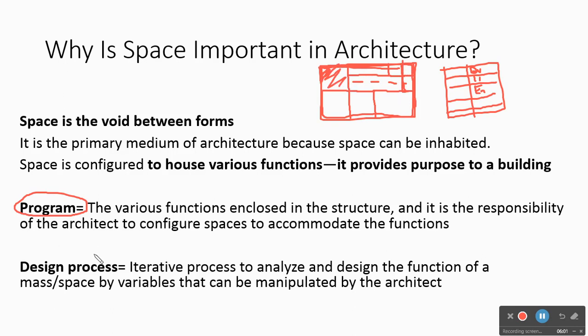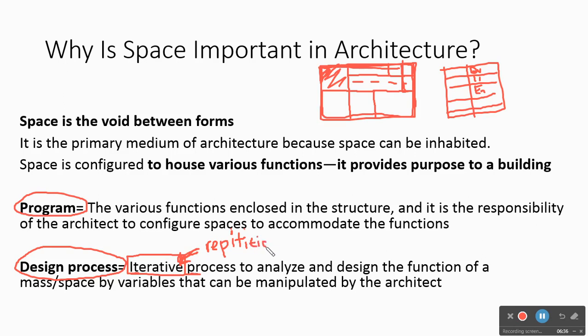The second word that you need to learn is design process. Design process is the iterative process. So I want you to look up this word. What does the word iterative mean? If you look it up, hopefully you found something that says it has to do with repetition. There are a lot of different definitions, but they all mention this idea of repetition.